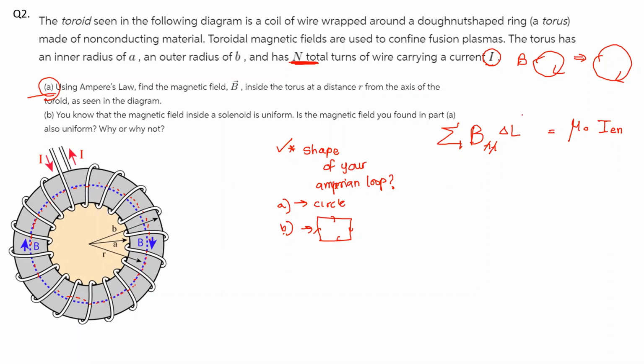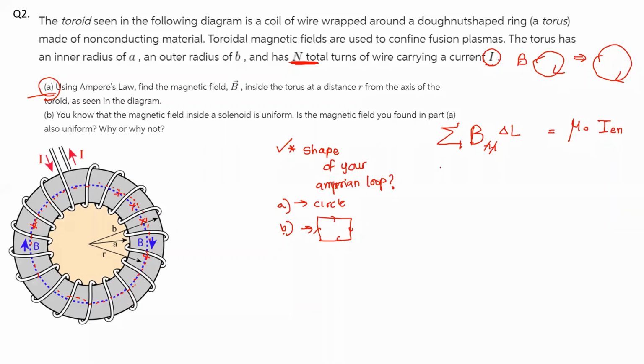Okay, so I will start it. You have to go around the Amperian loop adding B times L, right? But we know around this circle, they have marked that B is the same. See, they have marked the same B around this circle.